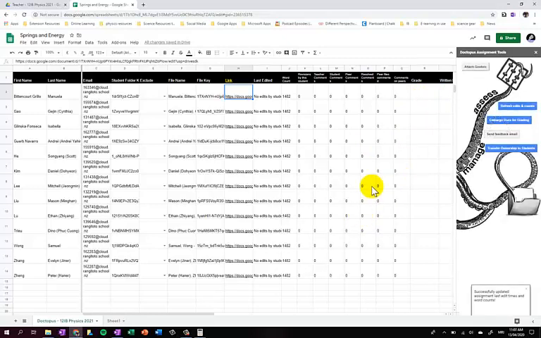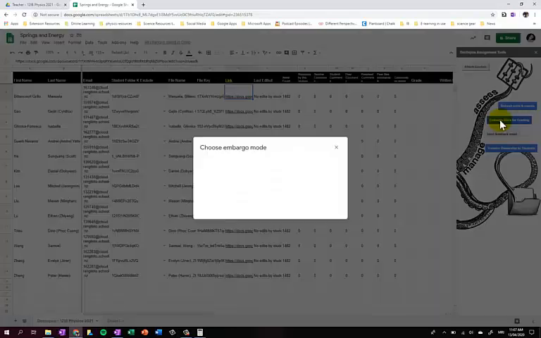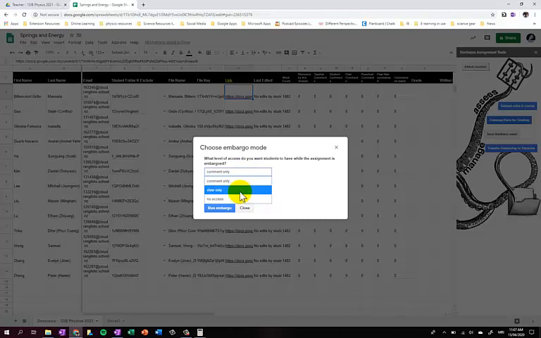Now these are all distributed, so I can monitor student progress on these. A useful thing that I can do also is embargo these docs for grading. If I click on that button, and I want students to have no access whatsoever to the documents, I can change it here. If I want them to be able to view it only, so not make any more changes, I can click here. If I want them still to be able to comment, I can do that.